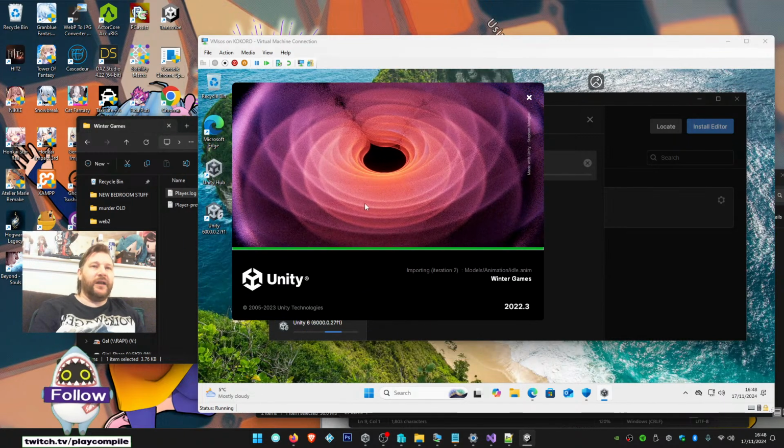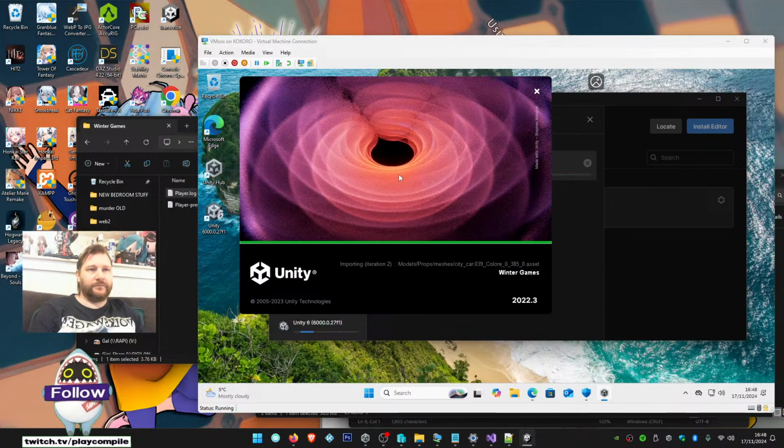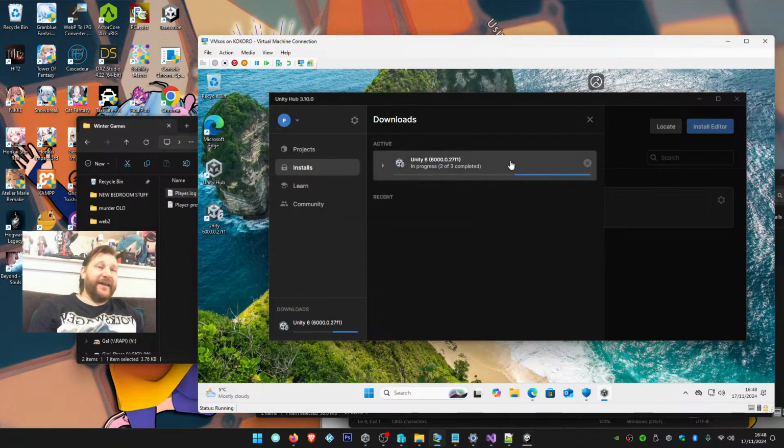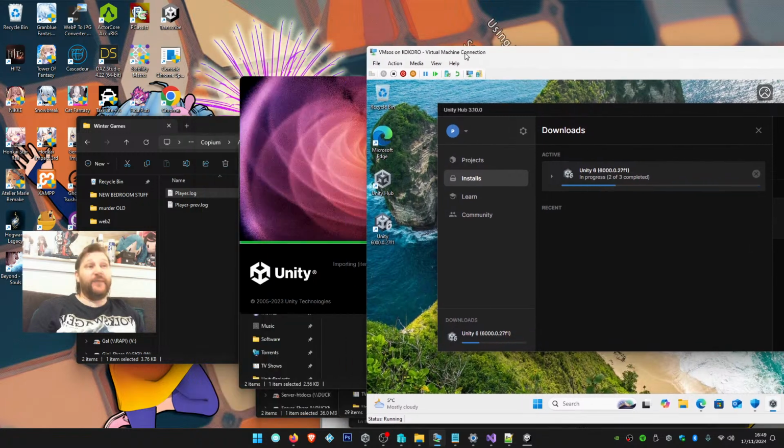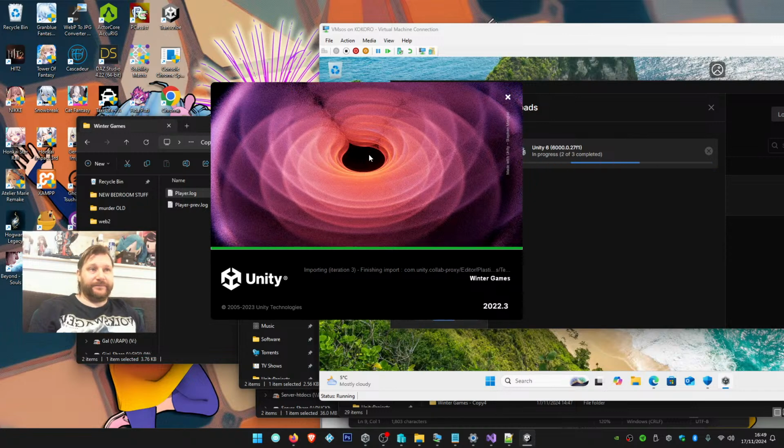Reliable. Stable and reliable. God. If we can just have that. And it's absolutely insane how long this takes to install now. That isn't even with any modules, that's just the base editor. Absolute insanity.